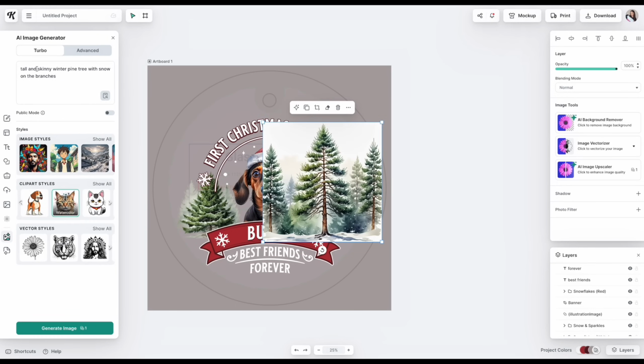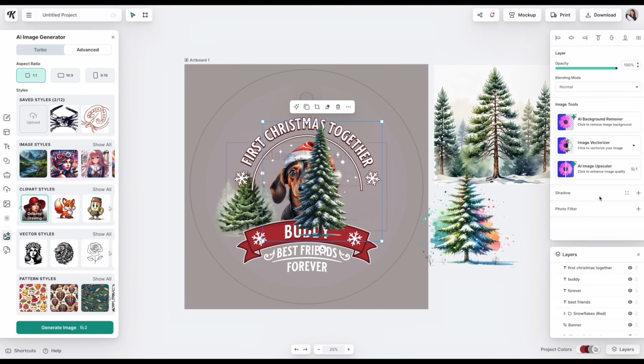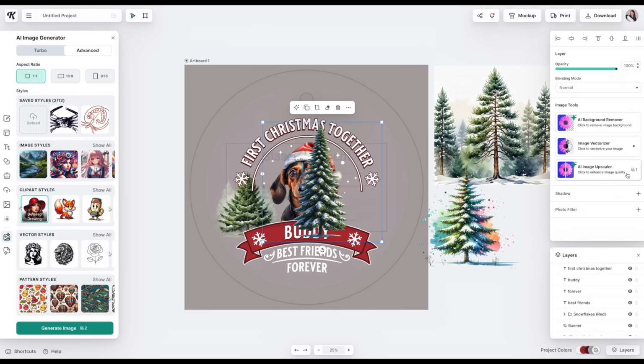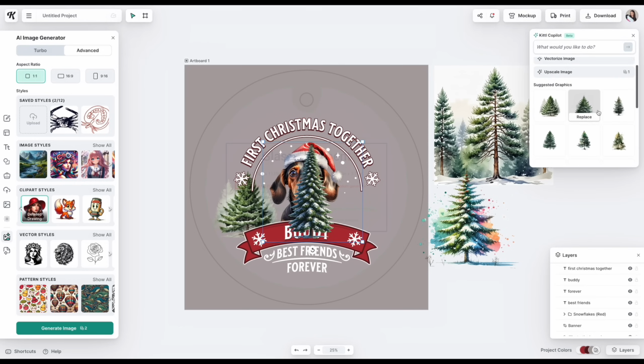It's a little bit too much of an image. I want something where I can just get a single tree in there. So let's try being a little more specific in our prompt. We'll add single, and sometimes if you add no background, that can help a little bit too. So you can see we're getting a few different options here. None of them are quite the right aesthetic that I'm looking for. This one's a little bit closer. Let's try a couple more options.